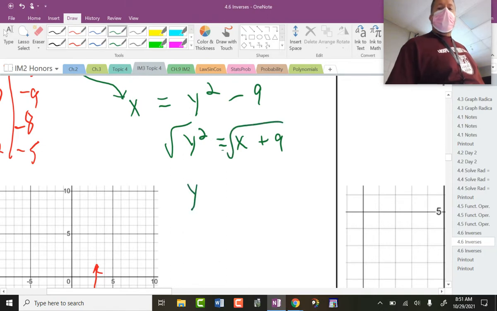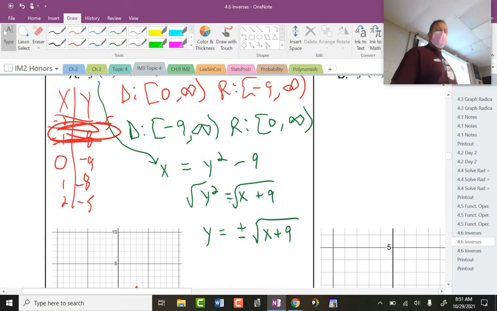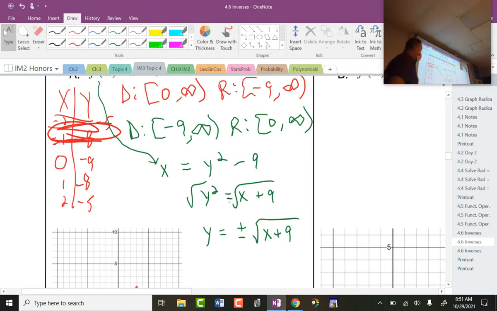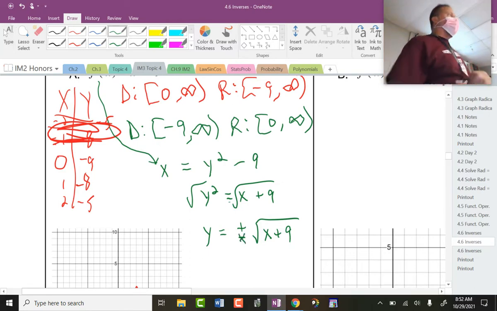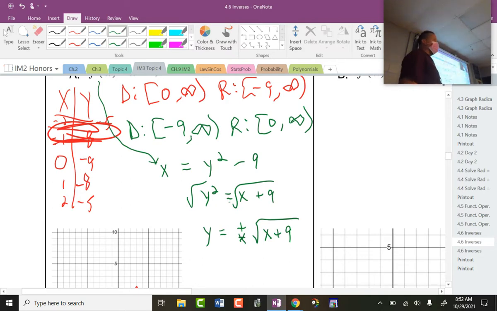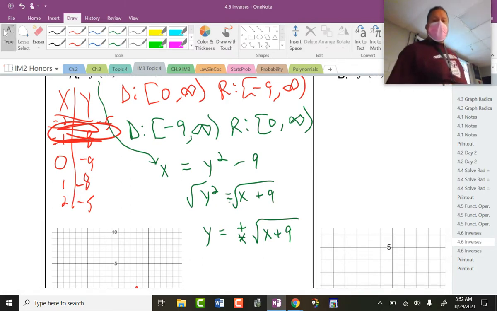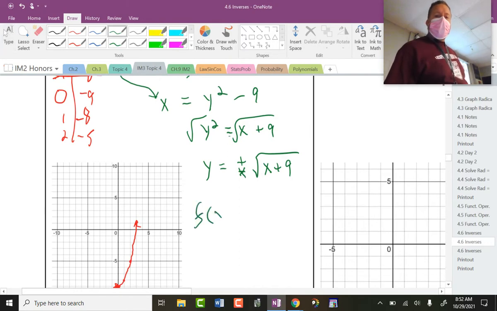And now we get some review. I am going to write this, though, because mathematically this is sound. It is a plus or minus that I put in front of this. But then I look at my range and what it's supposed to be. My range can only be positive, because it came from this restricted domain. So therefore, and I should have said that on the previous one, this is why I scratched out that negative output thing there, the minus of the plus or minus. The actual inverse of this is only the positive chunk. Sorry, I forgot something there. Negative first. And then it's only the square root of x plus 9.